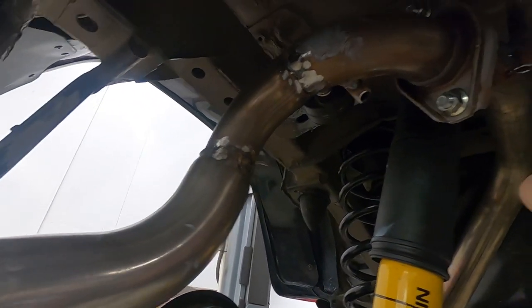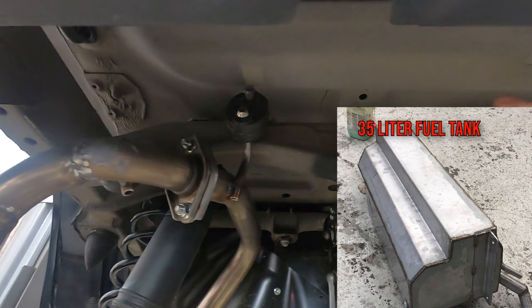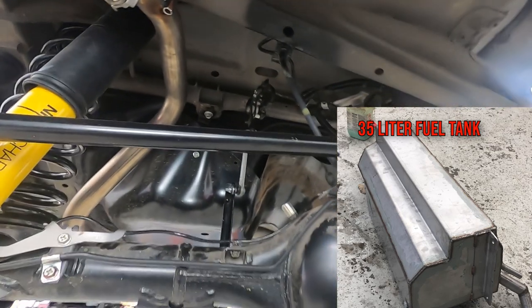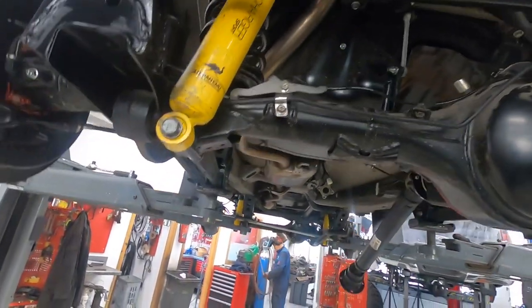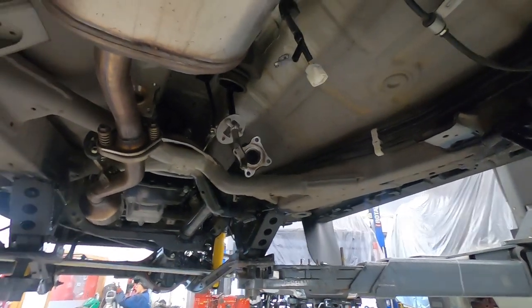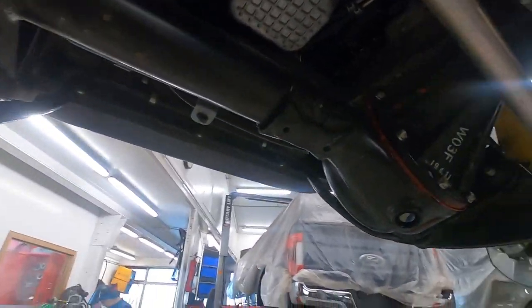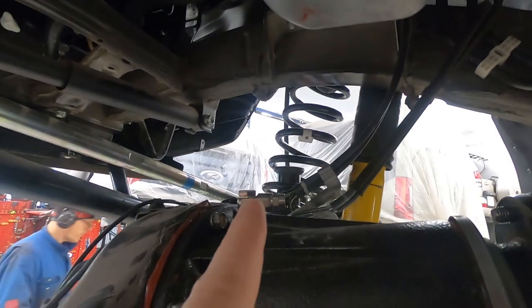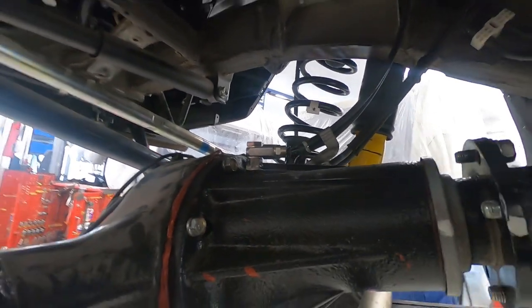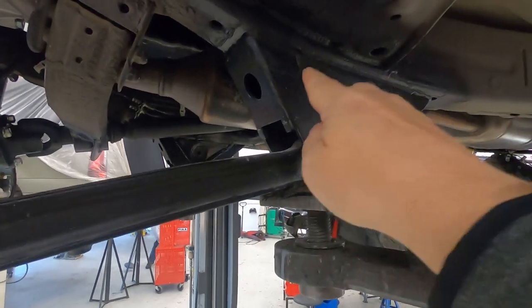I was very happy with the quality from my good friends. These guys have been doing this for literally 30 years, so I trust them 100% on all the quality. Everything has held up really nicely. Here you can see the extra 35-liter fuel tank installed underneath where the old exhaust was — it came out really good. We had a built-in pump connected to an electric control panel in the dashboard.